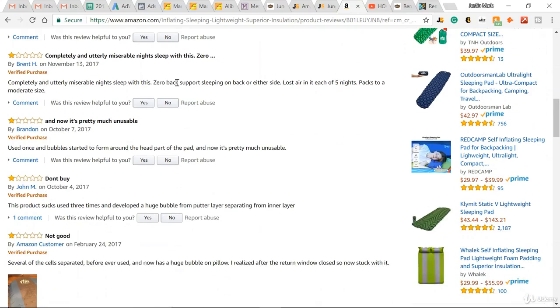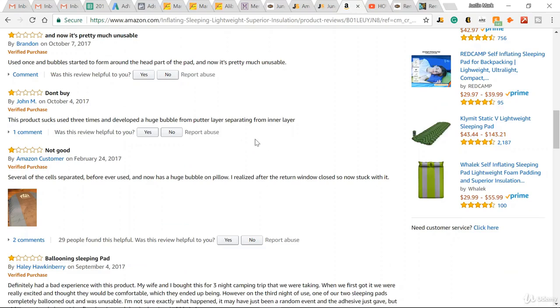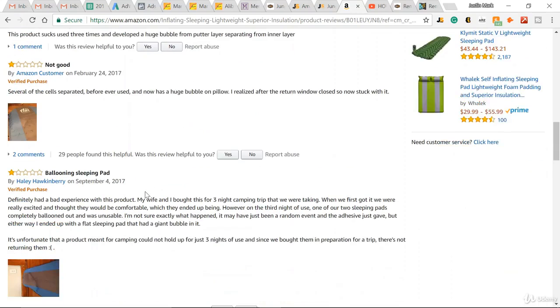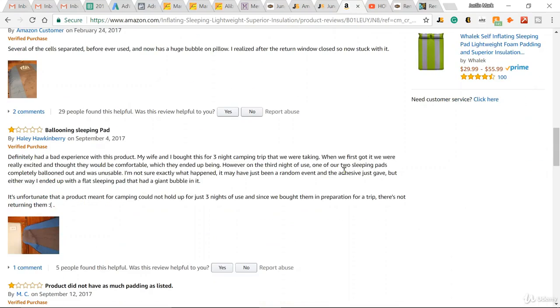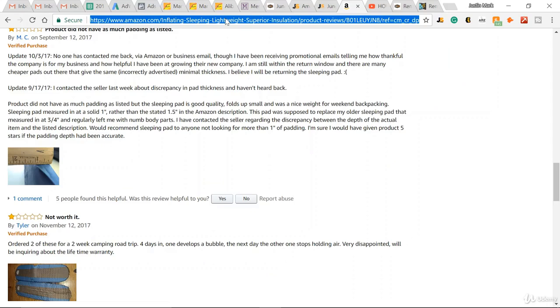Miserable night's sleep, 0 back support, lost air, several of the cells separated. So it seems like this is too thin. Maybe this is something you could work with an Alibaba manufacturer to create something thicker, or maybe one that is made up of 2 of these. So let's just go to Alibaba to see what a base rate is.